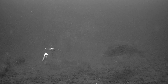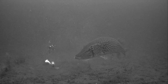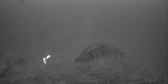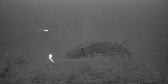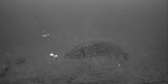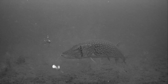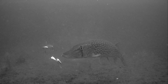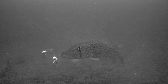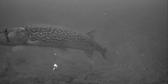Another pickerel. He's coming after the jig. What's he gonna hit? Is he gonna hit anything? He's out of here.